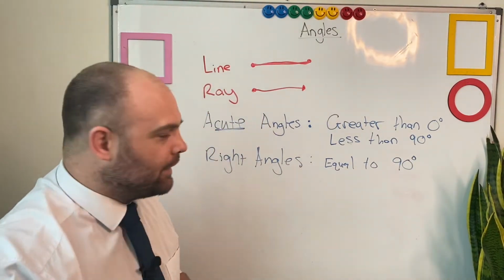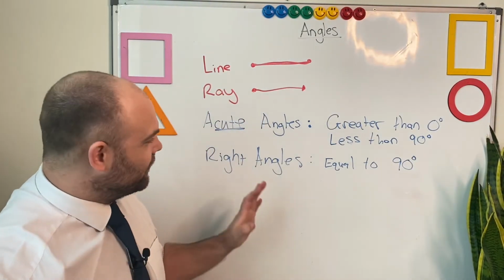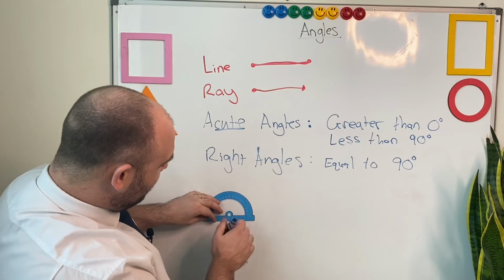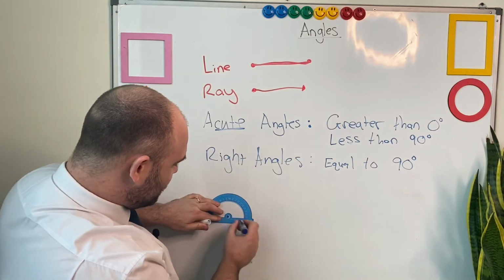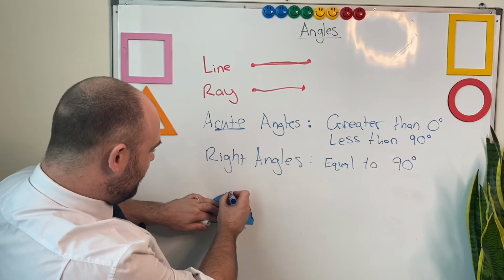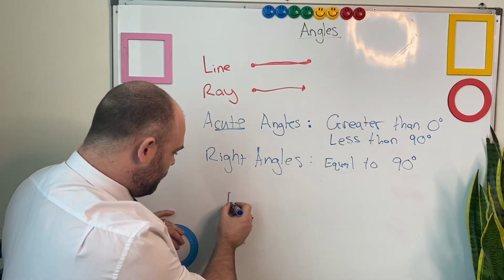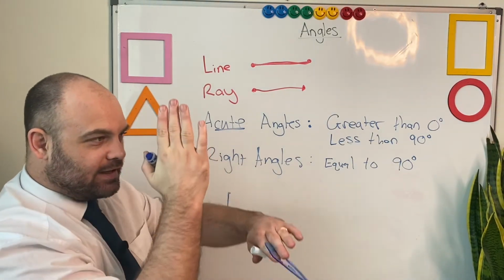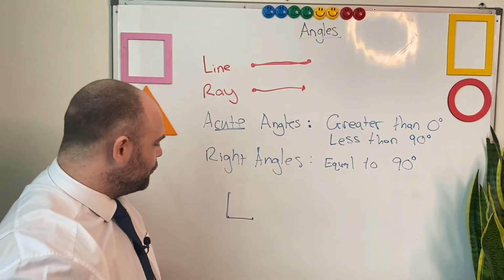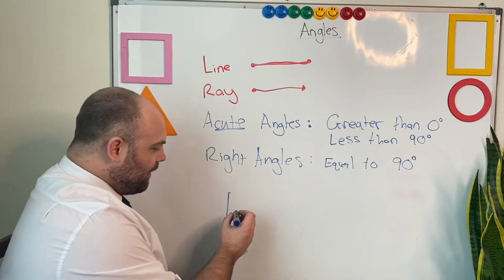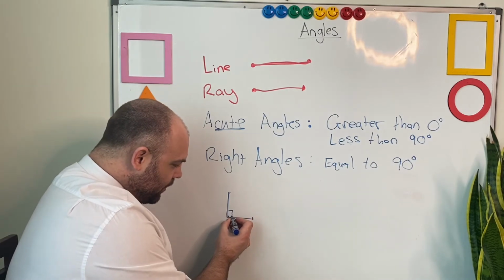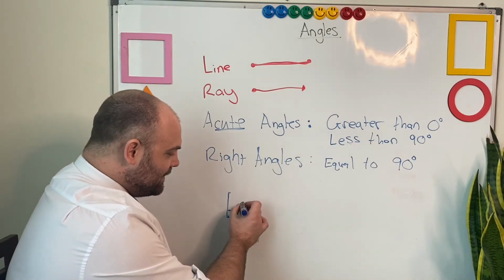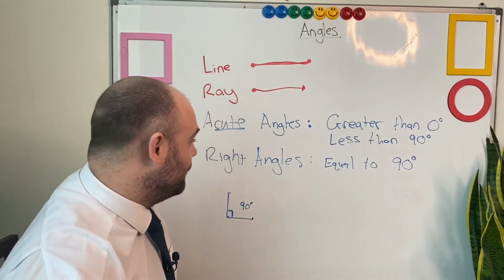And these are really the big deal when we start talking about angles, because we find them everywhere. A right angle, if we look at it like this and we draw it, we put our vertex over here, I find 0 and I find 90. And if I draw that, a right angle makes a perfectly perpendicular joining of the lines. And we show a right angle by drawing a little square in the corner there. If you've got a little square there, it means that it is 90 degrees. It is a right angle.